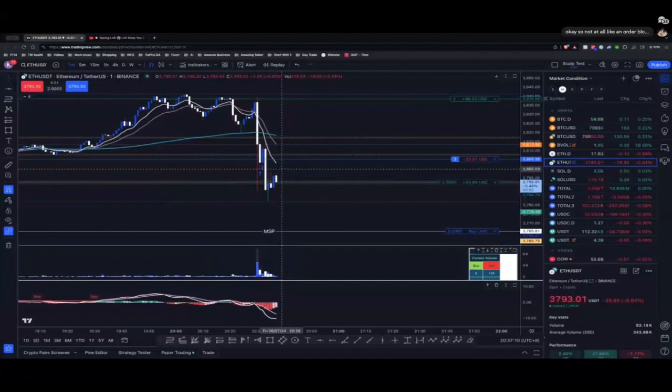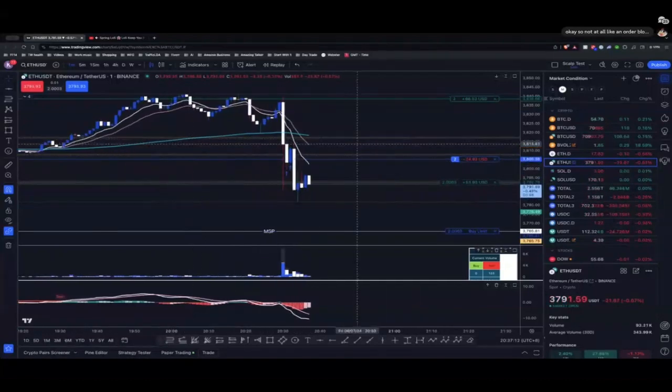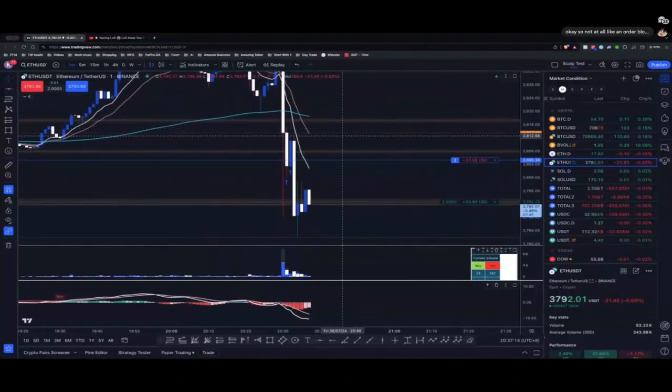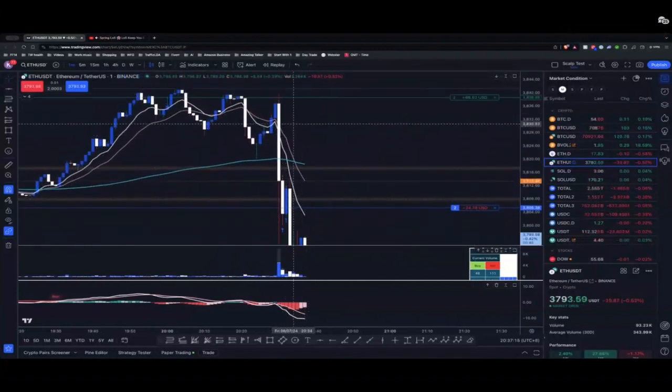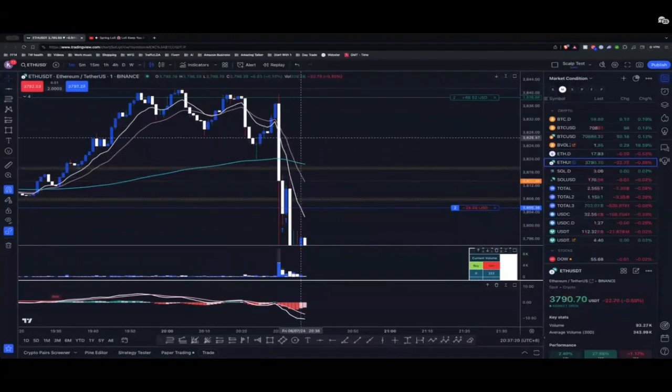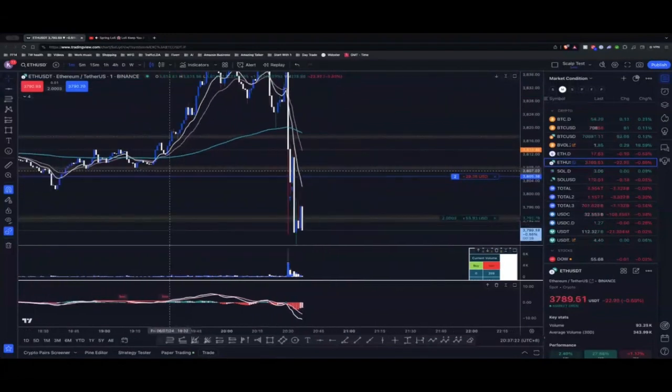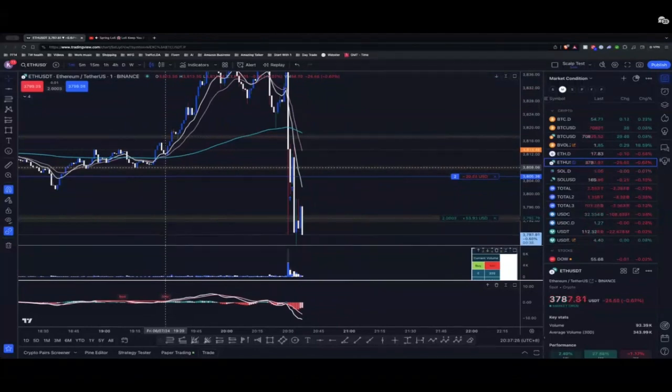No, no, no. This is not your typical fair value. The typical one, I think, from ICT is where you have long candles and you're looking for the wicks in between, and then you have a fair value gap. That's not what this is. This is where people think this price is a good time to buy, or a good time to sell. It's more like the premium discount concept.